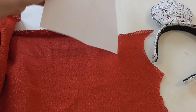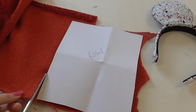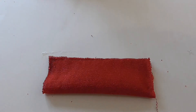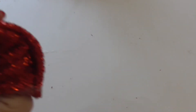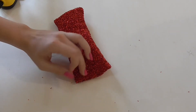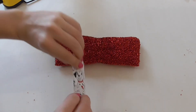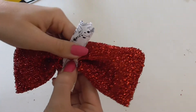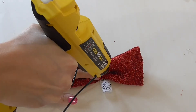For the finishing touches we're going to make our bow. We're going to need that rectangle template and cut out the next material — I've got this glittery red, because I thought it looked really Dalmatian-y and really cute. We're going to glue gun the outside, leaving a little hole, and when it's dry we're going to turn it inside out so the nice side is round. Then we get a tiny bit of Dalmatian material to wrap around the bow — I'm going to try to get the Dalmatian print at the front. Just squeeze it down and tease the bow out so it looks more like a bow. Glue gun that material on before sticking it onto the bow.